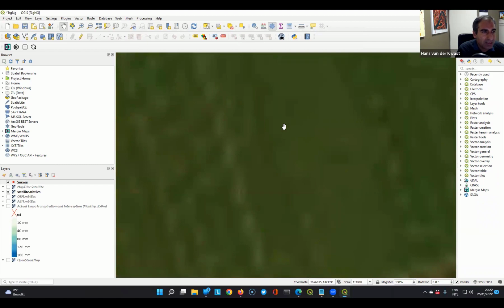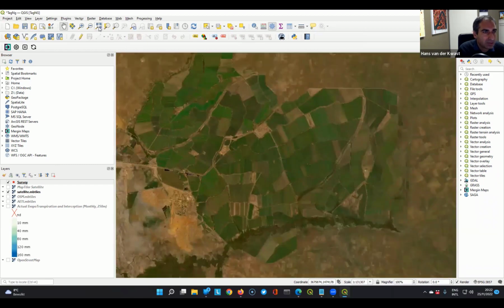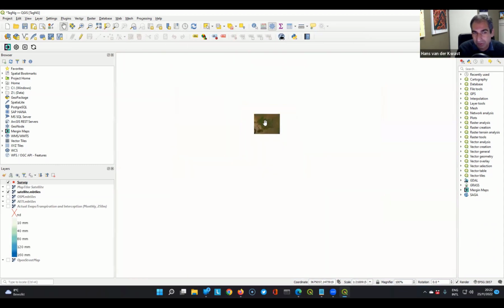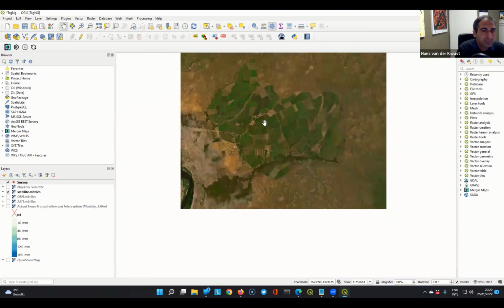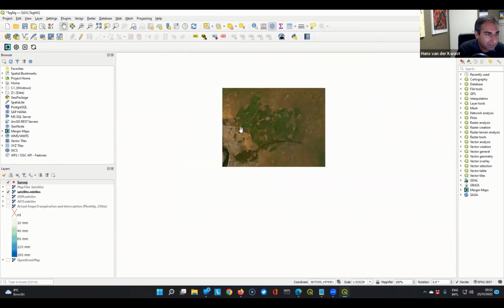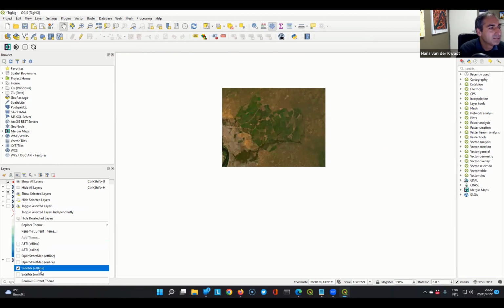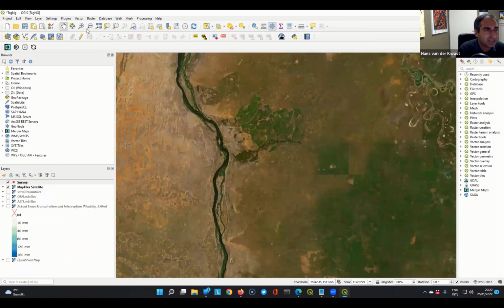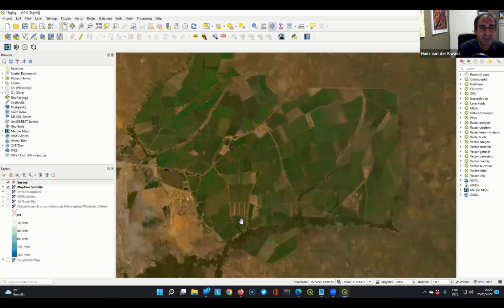If I zoom in here and I now click on zoom to full extent, then it will stick to the boundaries and it will not go beyond to the whole world. And this, by the way, is the offline layer, therefore it doesn't show the whole world. But to prove that, go here to the satellite online and you'll see the rest. But if I click this button, it will still go to the extent of the study area.